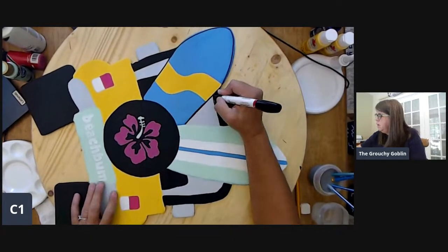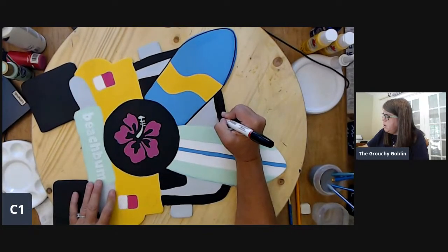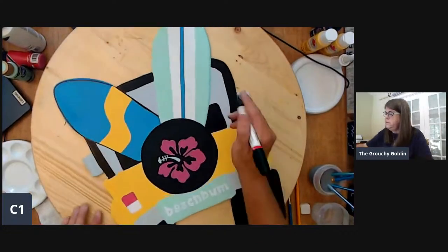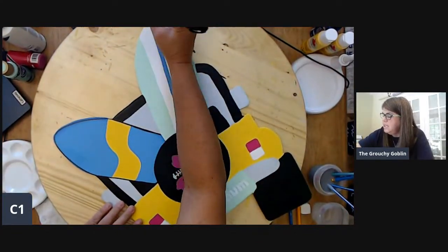Oops, see, I went down below. Easy fix. It's because I'm using my wrist and not doing exactly what I told you to do. Pull with my arm straight down. Just like that. Smooth that right on out. All right. Now I'm going to come up here and I'm going to come just on the inside.